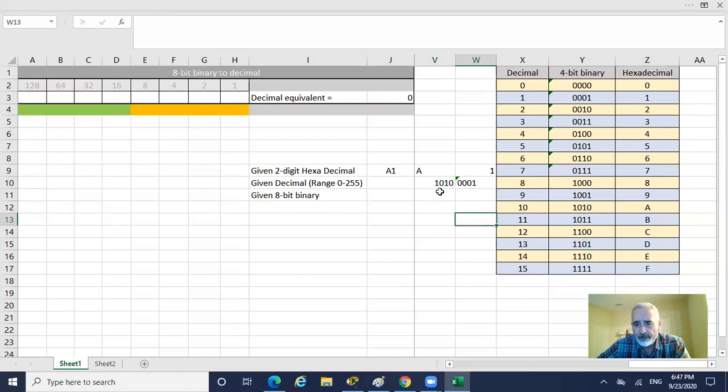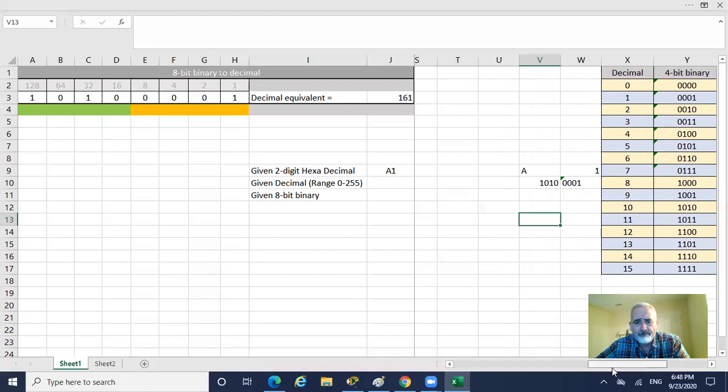And I'm going to just go ahead and write that in here. Therefore, I have an 8-bit binary number, which I can put over there: 1, 0, 1, 0, 0, 0, 0, 1. This is the 8-bit binary representation of A1, and 161 is the decimal equivalent of it. How did I come up with that decimal equivalent? 128 plus 32 is 160, plus 1, which is 161. This is how you convert from one to the other, as far as hexadecimal is concerned.